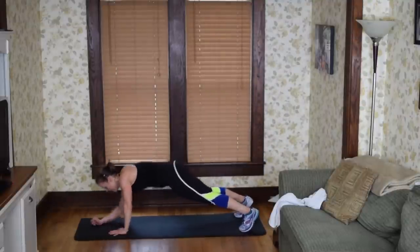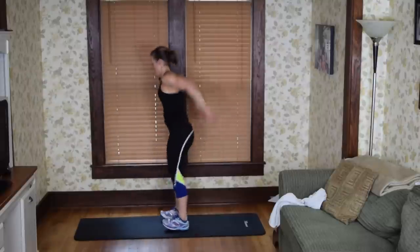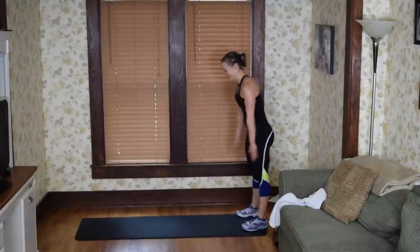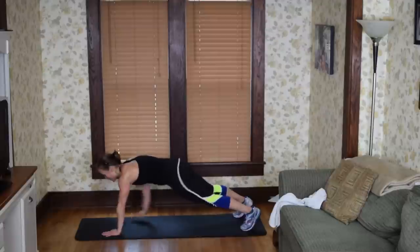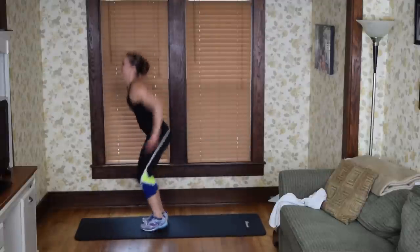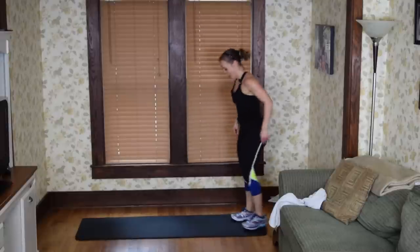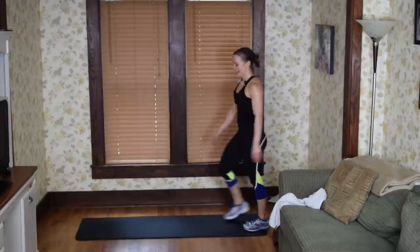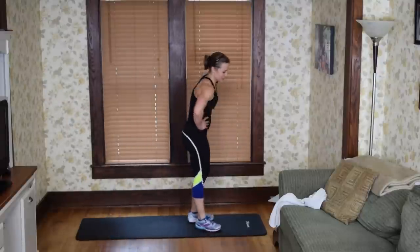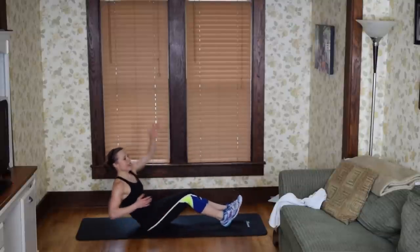All right, we're back to that walkout inchworm, commando plank, and tuck. Very good. I'm tucking it all the way back, walking it out. Commando plank, knee tuck, tucks at the top, all the way back. Good job. All right, last time for that one, and then we will go into those running rope pulls for the last time here.